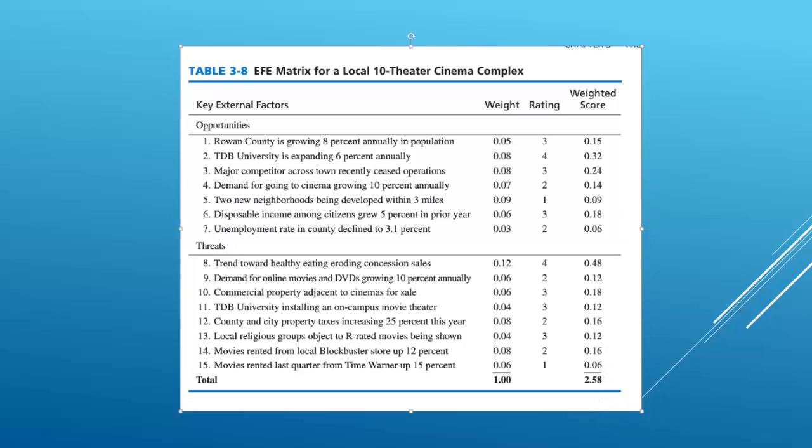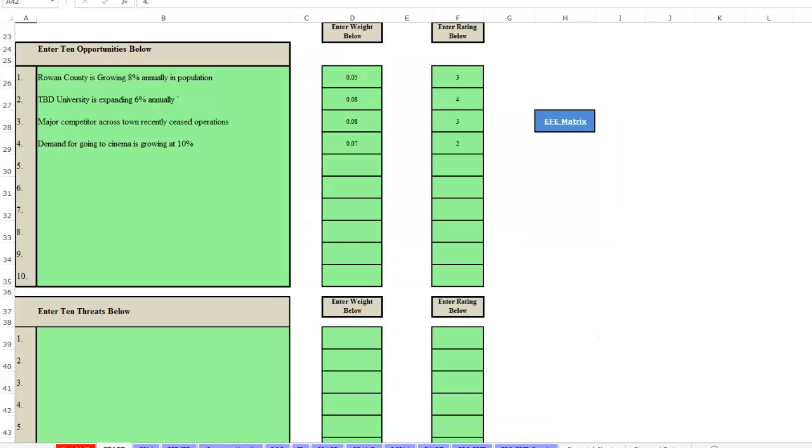Now I'm going to show you what this looks like on the template. When you're working with your template, you open it and put your information in the Start tab. See, this is the Start tab. You'll notice I'm using our Cineplex, a 10-theater cinema complex, as an example.